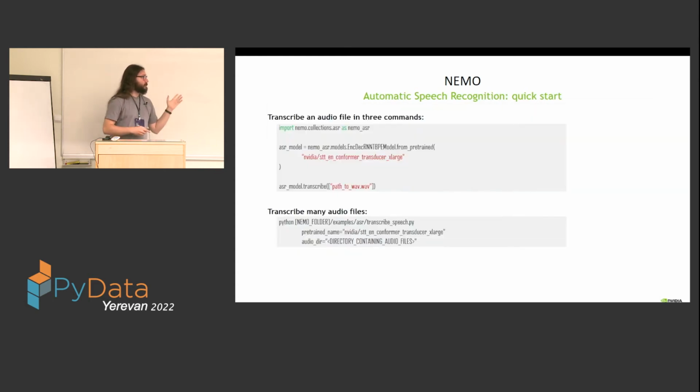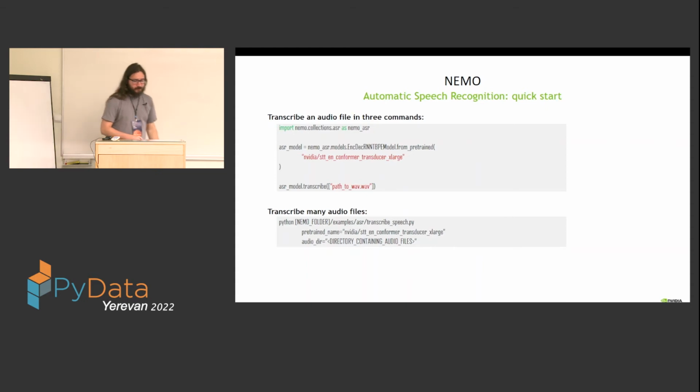So actually, how to run it on your machine or in Google Colab, if you don't want to use Hugging Face. There are just three simple lines of code here. You import NeMo ASR, and you initialize your model by just passing the name of the model. For this example, it is a conformer transducer, extra large. And then you just run asr_model.transcribe for your data. And that's it. That would do it, at least for a single file or for a notebook.